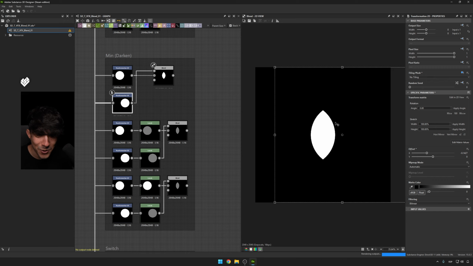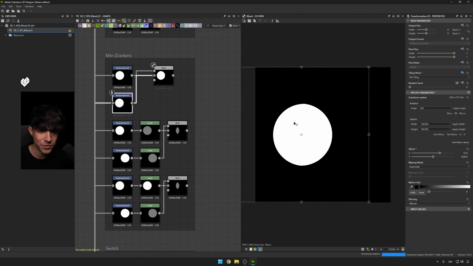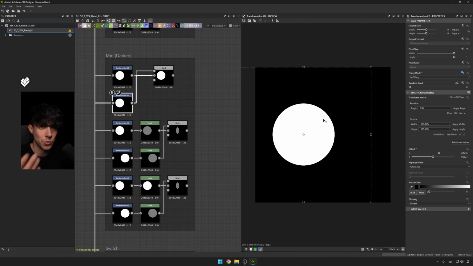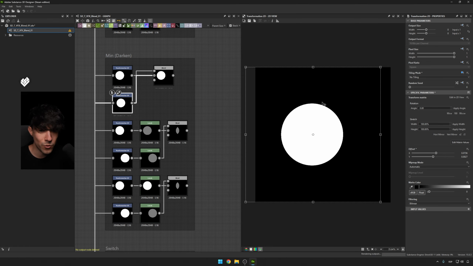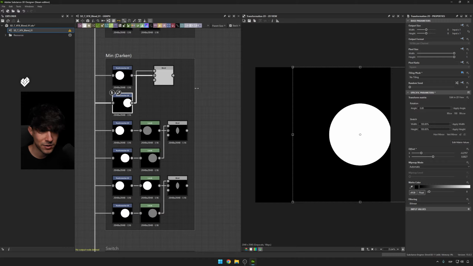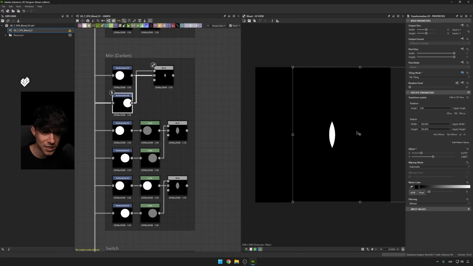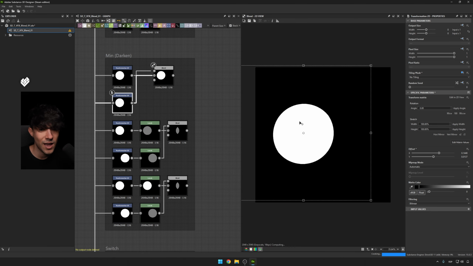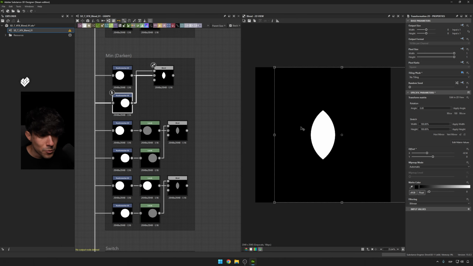I know it's kind of difficult to understand. If I move this around, you'll see that since this and this are the same right now, we're getting this white shape, right? But if I move this around, at about here, and then preview this, I'm getting this shape because it's the shape that's intersecting. Kind of difficult to understand, I know, but just play around with it and you'll get to know it super quickly.